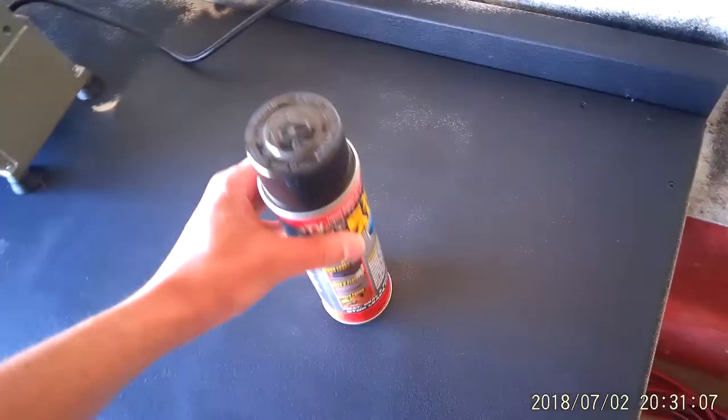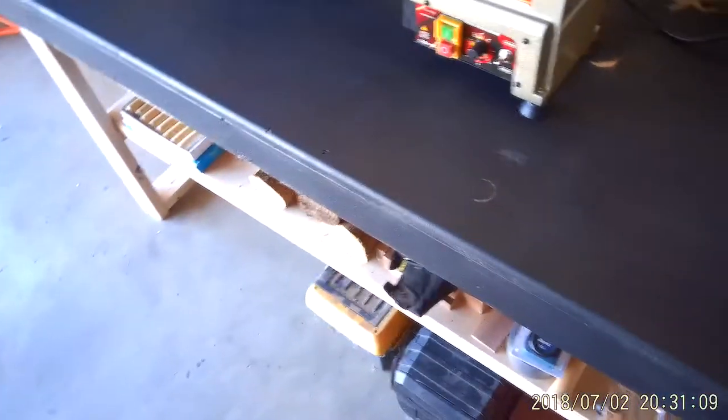It does work. You guys have already seen that video. But so you can rhino line your workbench with that. And there's some spots, and I'll come back with some more of this stuff probably and do that. But that's pretty cool. I didn't actually think that would work.